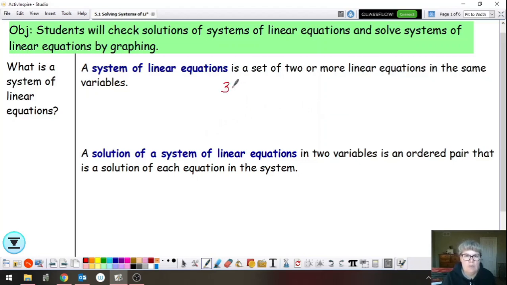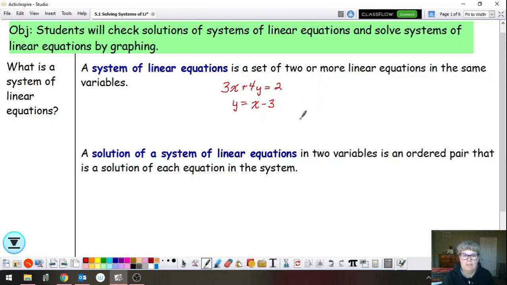Well, here's an example of one linear equation in standard form, 3x plus 4y equals 2. And here's another example of a linear equation in slope-intercept form, y equals x minus 3. That would be considered a system of linear equations. Typically, if you only have two variables, you're only going to have two equations. If we were to have three different variables, we would have three equations. You don't need to worry about having three equations in this class. We will only focus on having two equations.